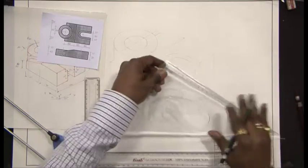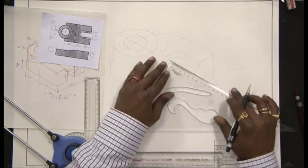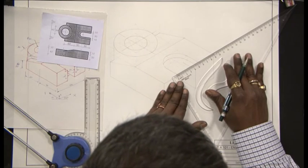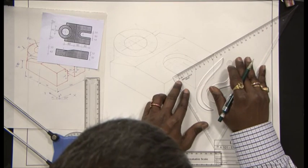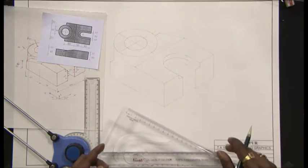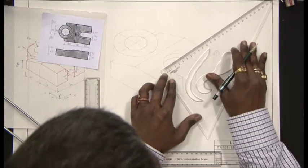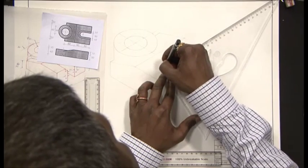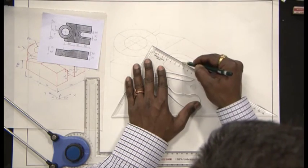Okay, let me double check. Of course, this is the center. This is about 15 and 15. All right. This should be about 30. This should be about 30, all right. And this should be about 30. So I'll probably need to extend this by a little bit. And then extend this edge and get the fourth vertex of the rhombus.